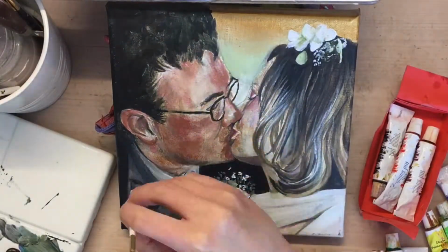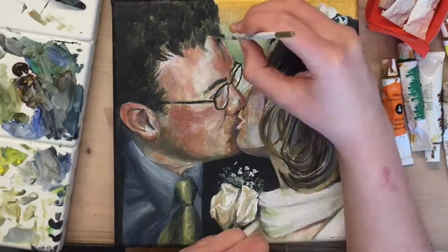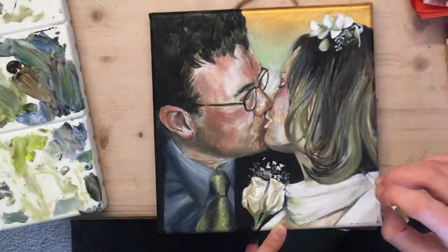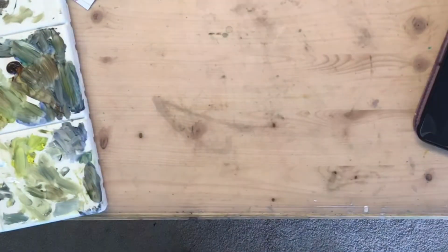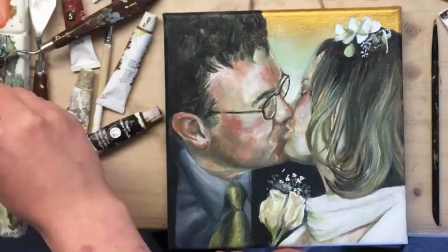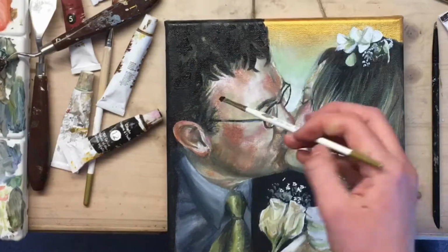Because I'd only done the tie and the shirt in grey, and having the tie and the shirt in green, as it was in the photograph, brought up some of those colours from the bottom one, because these canvases are hanging, the one of them in the garden or in nature is at the bottom, and neither of the other ones had any green in it. So using that green and blue pulled those colours up and gave the whole set of three a more unified look.